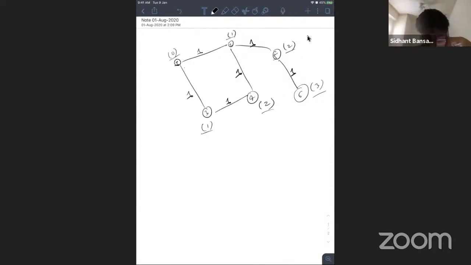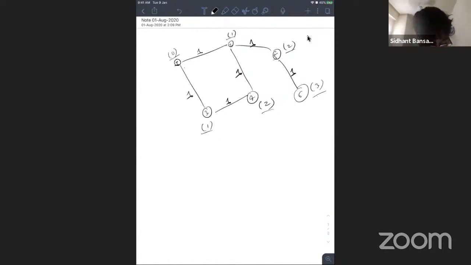So in a breadth first search, what we aim to do is try to find the shortest path, right? The difference between breadth first search and depth first search comes from the fact that breadth first search is generally used when you want to find shortest paths, like I want to go to that node as fast as possible. Whereas depth first search is just used to explore the entire graph. If you just want to explore the graph, you don't care about the order in which you explore, and you don't care about finding out the correct distances, then you can use a depth first search. But if you do care about those things, then you generally use breadth first search.